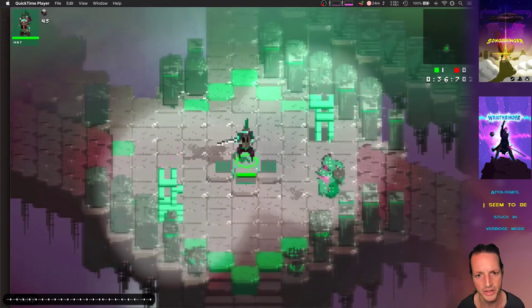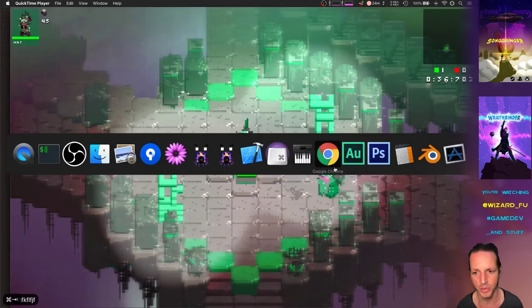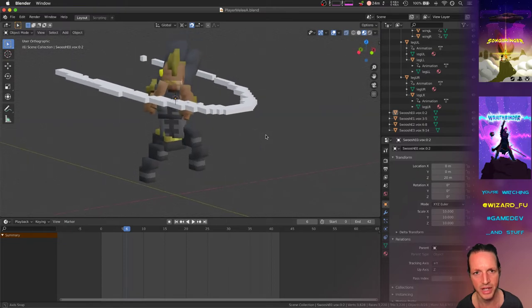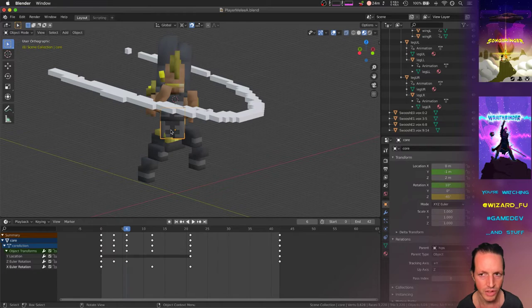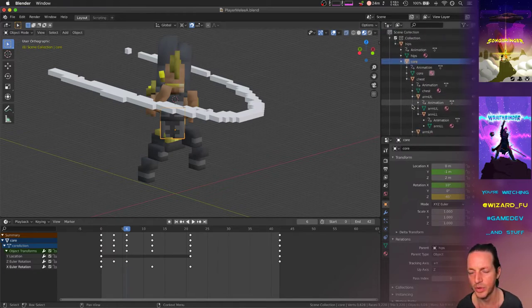I noticed there's a rotation issue again. The player's sword should not be at that angle at that point. Ugh. I've been working on bugs with these rotations like crazy. Let me show you why. Basically, in every one of my animations, the whole Blender file is set up with objects being parented to objects beneath them.